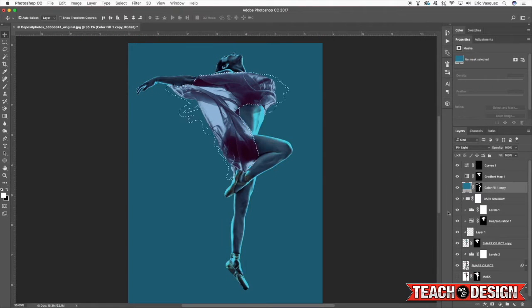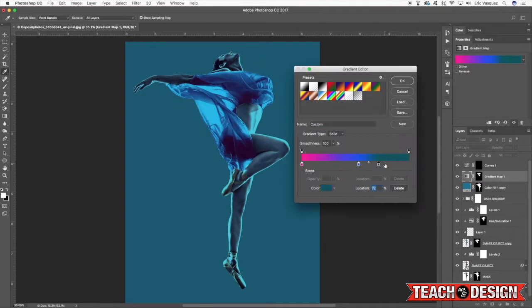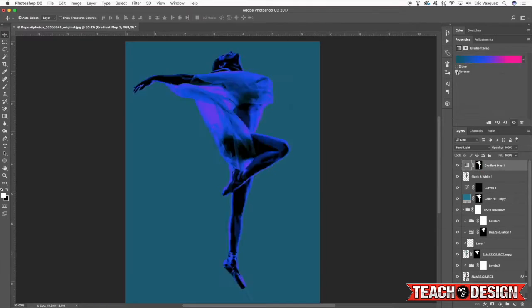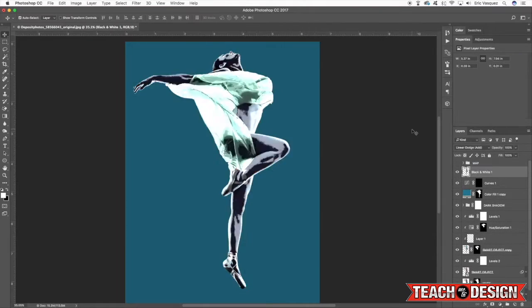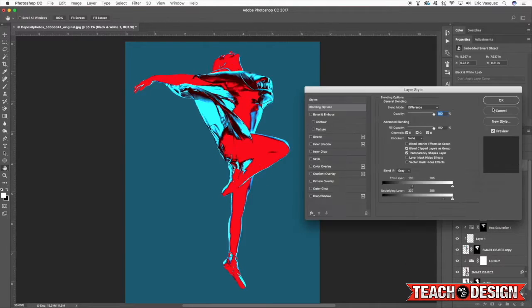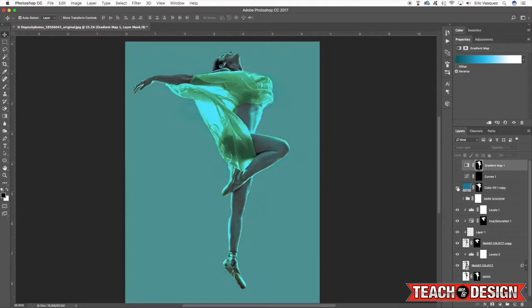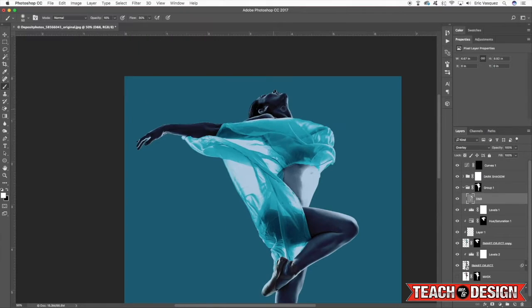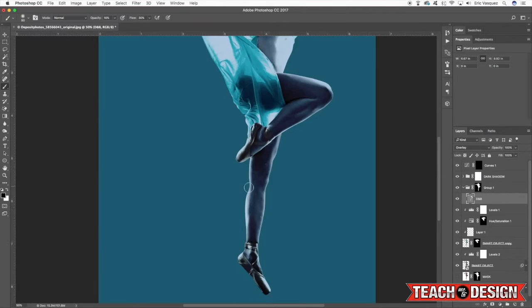So once I'm isolating this subject from the background, I begin playing around with things like levels and contrast and colors, and I'm separating the skin tones from the color of the dress so that I can manipulate them separately and tweak them. And that's done just using layer masks.